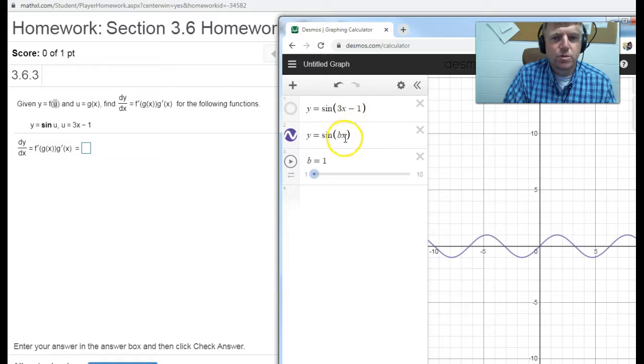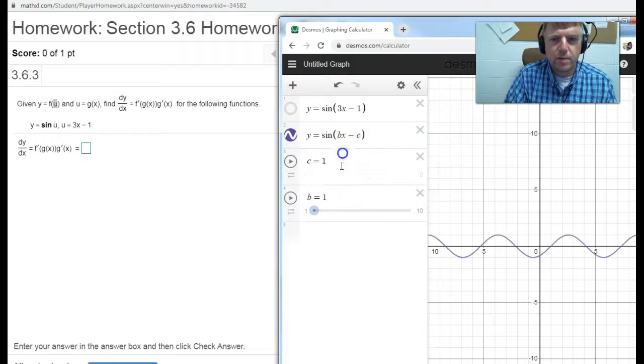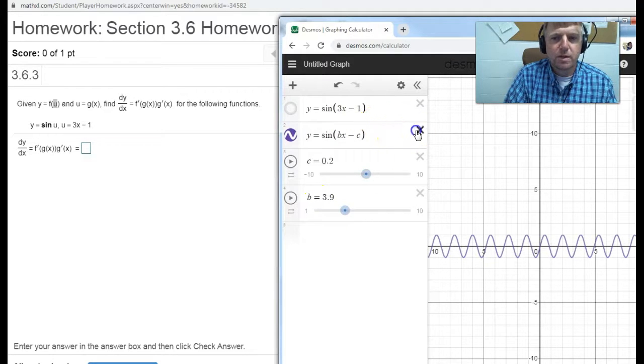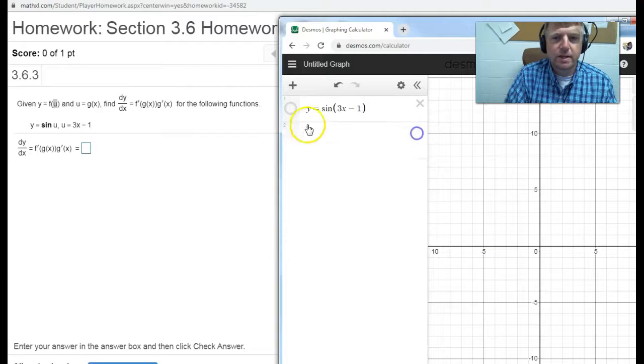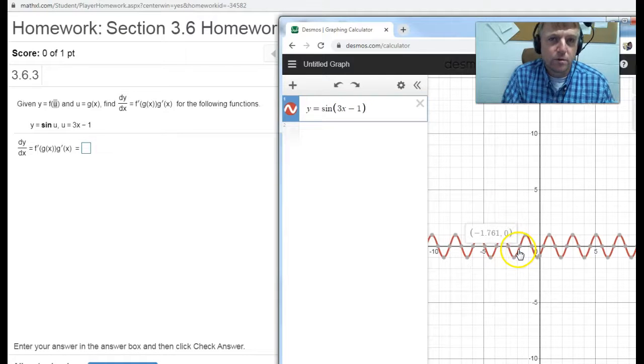All right, and then the minus 1 is what we call a phase shift. The 3 and the minus 1 together form something called a phase shift. And the phase shift moves it left and right, and then the b squeezes it in. So the 3x minus 1, that line is affecting the sine function. So again, if it were just x, it would look like that. But because it's not, then we're getting that altered version of the sine function.